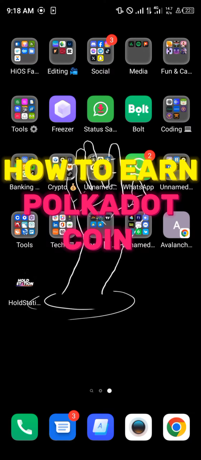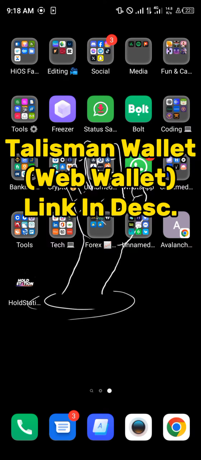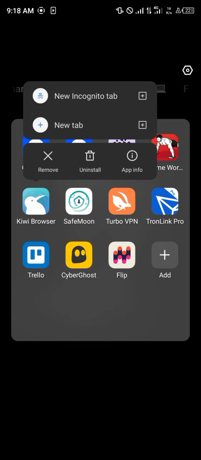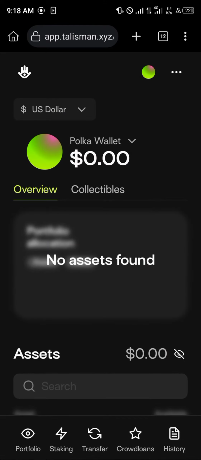And in this short tutorial video, I'm going to be showing you how you can earn the Polkadot coin. It's quite easy to get this done. In this tutorial video, I'm going to be making use of the Talisman wallet, which we can simply access through the Kiwi browser. Make sure you have the Kiwi browser installed, and once you've installed it, open it up and make use of the Talisman wallet. The Talisman wallet is basically a web wallet.